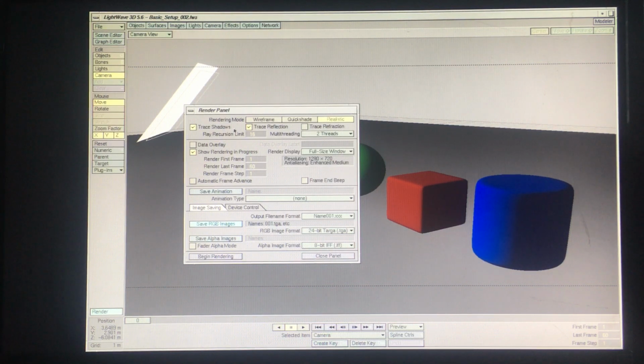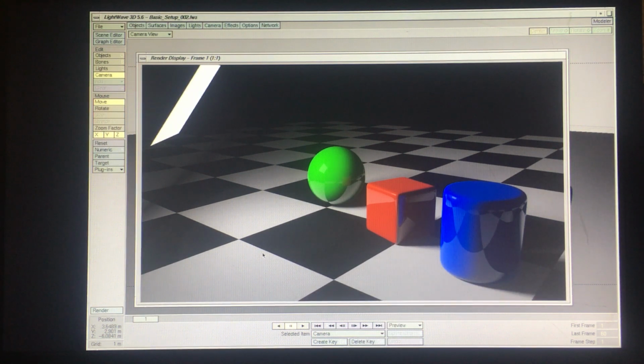And let's see here. Yeah. So now I have that first frame, last frame. We're just doing one frame here. So don't need anything else. Okay, let me start that render. Okay, there's our render. It's still up in gamma, but it does look pretty good. I saved out an image so we can check it in Photoshop to see if the gamma is any better in Photoshop. But there you go.